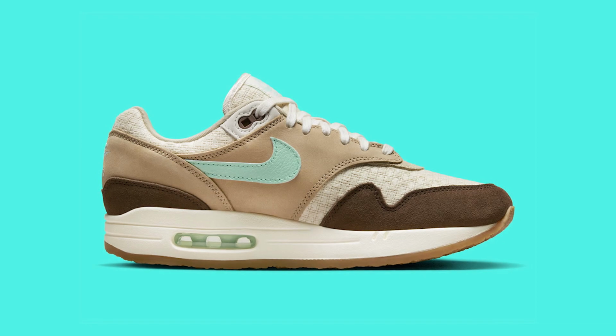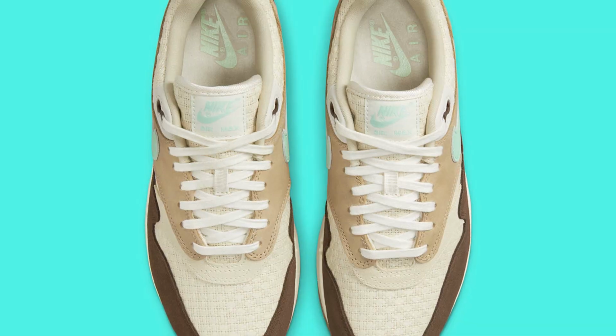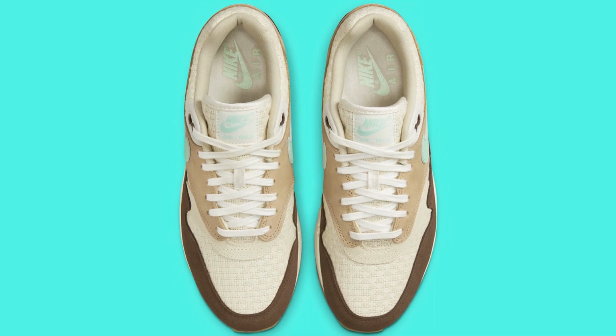But quite disappointingly, I do believe that this is actually a women's exclusive release. So any of you fellas with the bigger feet, you may actually miss out on these. I'm not entirely sure of what it's going to be. But it's just kind of one of those things where Nike is definitely pushing the agenda of having a lot of women's releases, which I fully respect and fully support. But at the same time, when it comes to a release like this, like the Crep Hemps, like the Tor Yellows, like even the Canyon Purple 4s, I feel like they should be available to absolutely everyone in absolutely every single size possible.